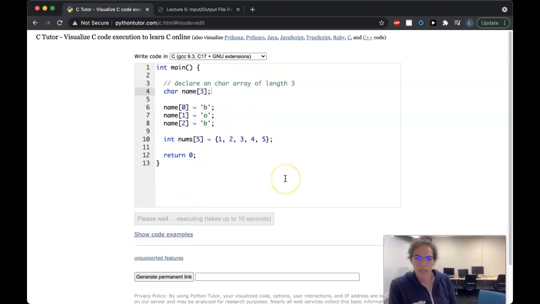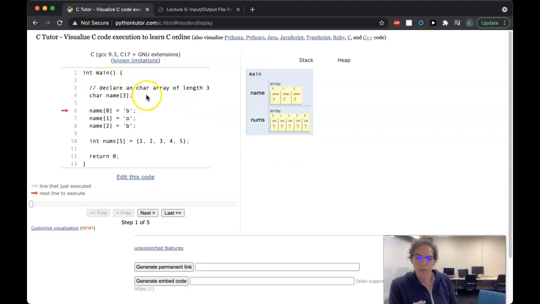If we take a look at this, we can see what that might look like. Here we see we have reserved space in memory for our variable name, which is a char array, so it has 3 slots.